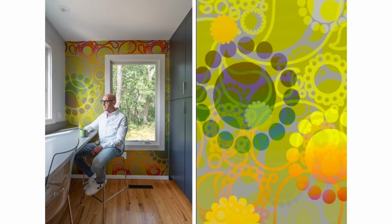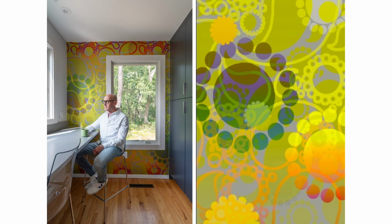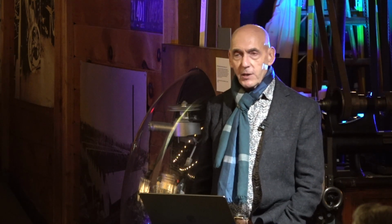So then this happened. I got a license, a design license with a company, and they asked if they could put my work on wall covering. So this is the Paisley wall covering. This is our kitchen. I think I might be the only person that actually installed it. But it's a great pattern. It was very innovative. This was the first digital collection of wall covering that was released. So it was about 10 years ago, and the digital collection meant that the patterns could be rescaled and resized and recolored custom for each person. And we were a little ahead of the time. Now it's all over the place, but at the time we were a little bit too soon.